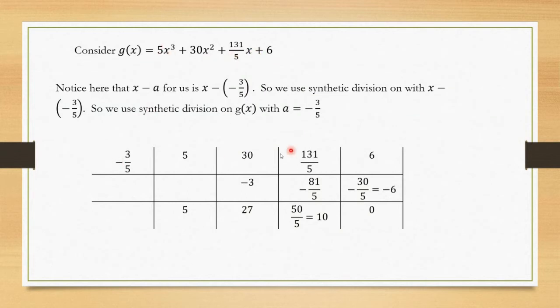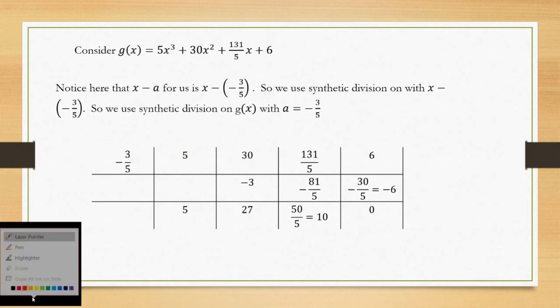Coefficients, we list. Notice also that there are no missing powers of x, right? You go from the degree, which is 3, down to the constant term, the last term, and all the intermediate powers of x are here. So we don't have to use 0 as a placeholder. The coefficients and the constant term, we list. All right. So what do we do next? This 5 comes down. Negative 3 over 5. Here, let me draw it out.